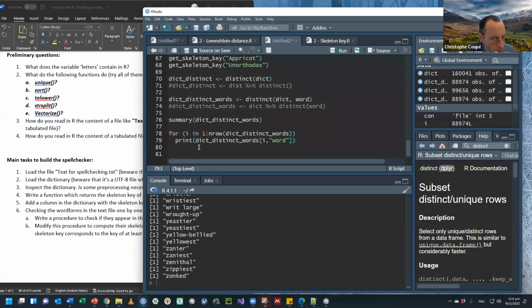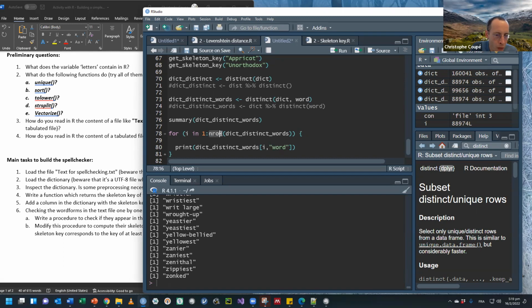So what I could do, instead of printing everything, is get the skeleton key of everything. For instance, I'm going to put brackets so I can write everything in detail. 1 is the starting point, and this is the ending point. So I will take the value 1, then 2, then 3, then 4.